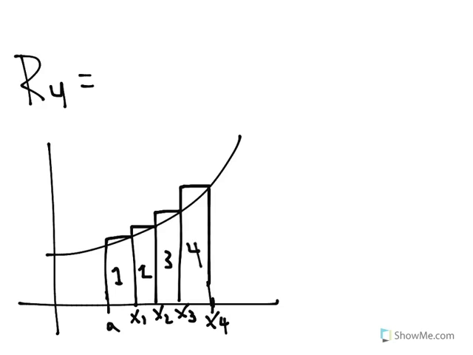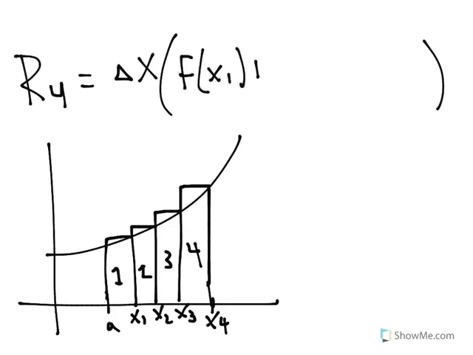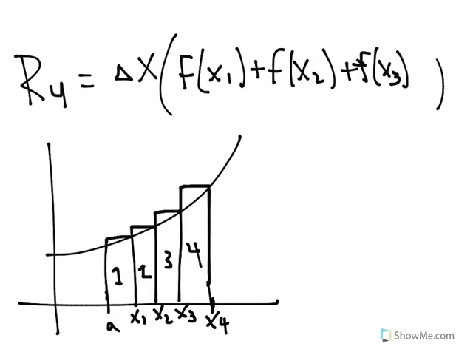Now you're still going to have delta x in the same way that we did before, so it's still going to be delta x times a whole bunch of stuff, but what you have in parentheses now is going to look like a different x1, a different x2, a different x3. I'm still going to call them x1, x2, x3, x4 because there's still 4 of them, but they're actually going to be in a different spot than if we had been doing L4. We'll see that in an example in the next video. So you would still get something like this.